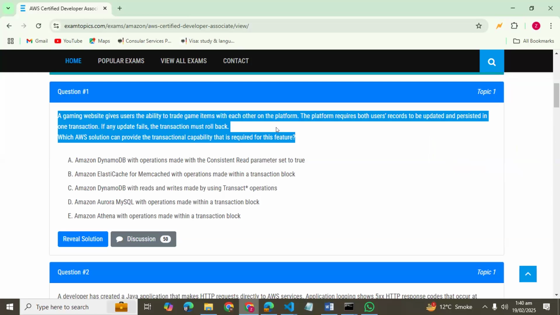So it says we can use Amazon DynamoDB, which has read and write operations, for the transaction operation, right? So this is basically the correct option because we need some transaction operation for it. For example, if some of our transactions fail, then what should we do? We basically roll back the transaction, and to roll back the transaction we need to use some transaction operations or transaction queries, which are supported in Amazon DynamoDB, right? It is a NoSQL database, a really fast database for read and write operations, right? So that's why this option is most suitable for our question, right?